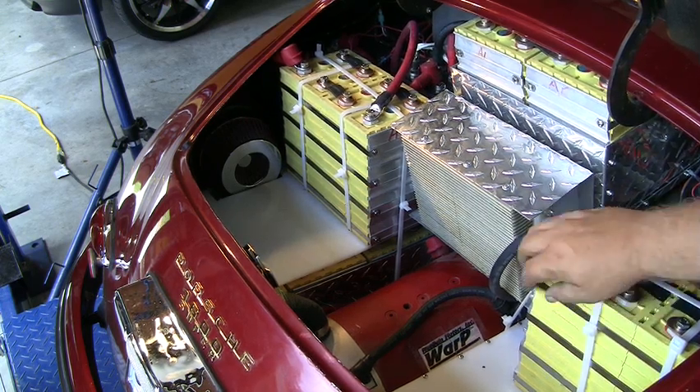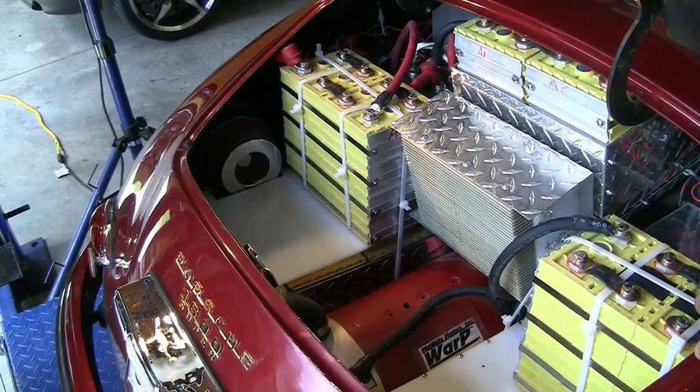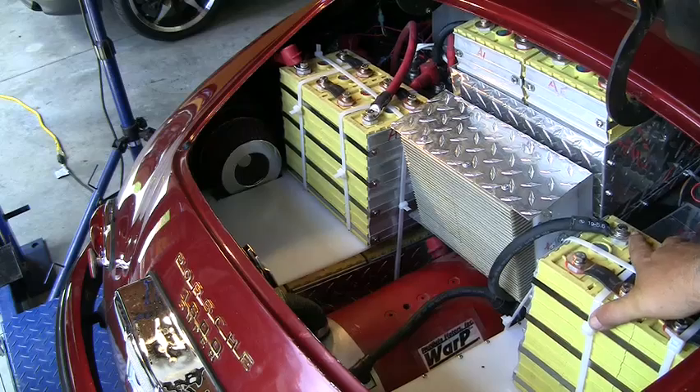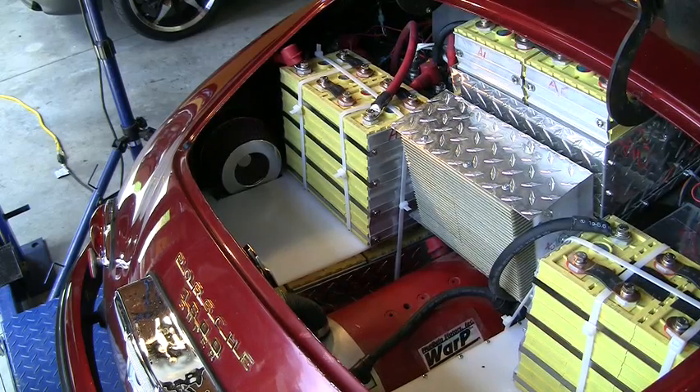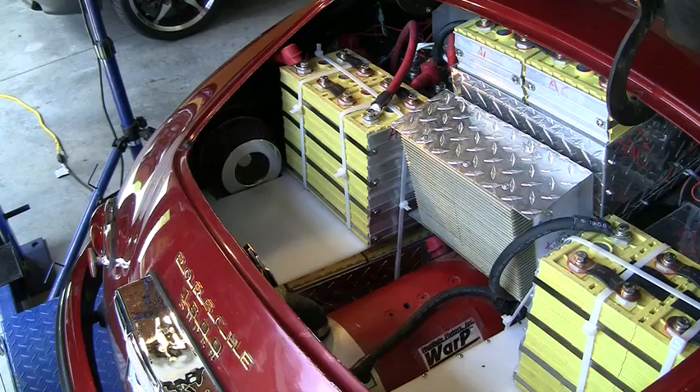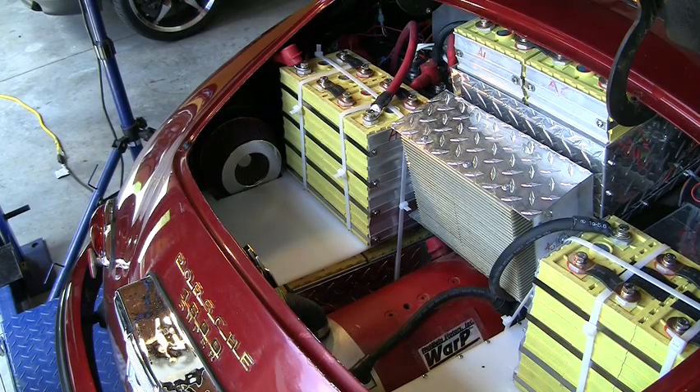We had the room — we just had to build a platform. What took so long was working on different battery boxes and so forth, but that's not really what we want in this case. We want a system that's non-conductive and that we can get in and out easily. And I think these nylon zip ties and this Kevlar, with the rubber washers — it looks very strange, but I think it's going to be the best to live with. We can get them in and out, but they'll ride without sliding around.